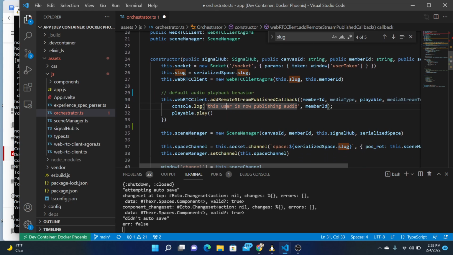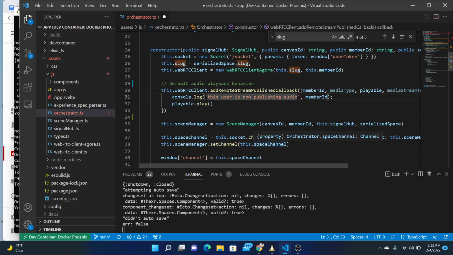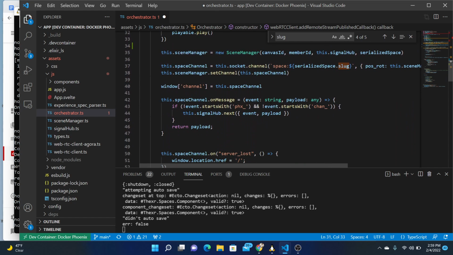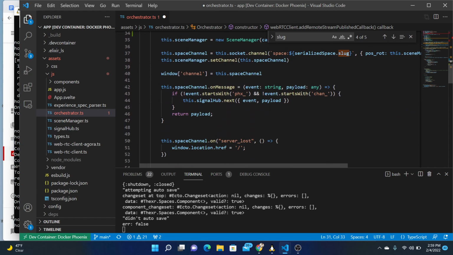which takes a Signal Hub, but then scene manager needs a channel. So the question is, does it need a channel, or can we just listen to the Signal Hub? That's something I've been debating. Anyway, so we listen to some message. So if the orchestrator... Oh, okay, so this is something that I was sending all kinds of messages to Signal Hub. I'm just passing it through there. So Signal Hub gets a copy of everything.